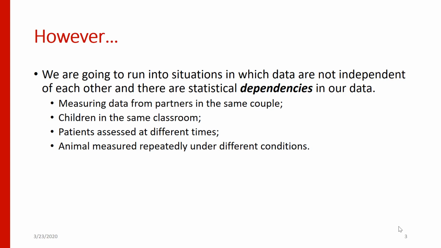Now, similarly, if we're assessing data from patients at different times, those are going to be sequential data. And time 1 is more similar to time 2, is more similar to time 3, right? And the farther and farther out we get in time, the less likely those data points probably are to be like each other. Now, similarly, we might have animals repeatedly measured under different conditions, and that actually might introduce both a grouping effect and a sequential effect, because they have different conditions, which creates a grouping, but if they're repeatedly measured, that creates a sequence, right, and there's an actual time effect there. So we might have dependencies due to grouping, due to sequencing, or due to both in our data.